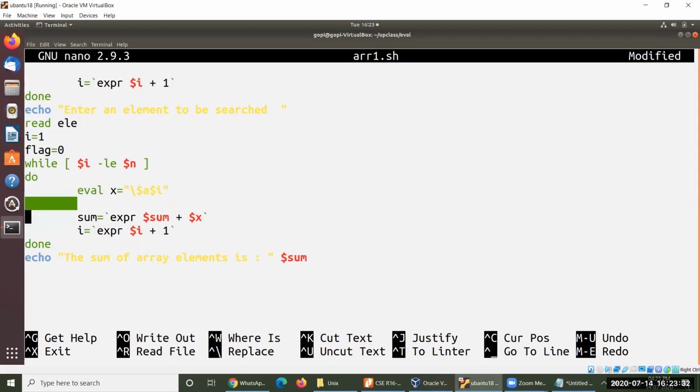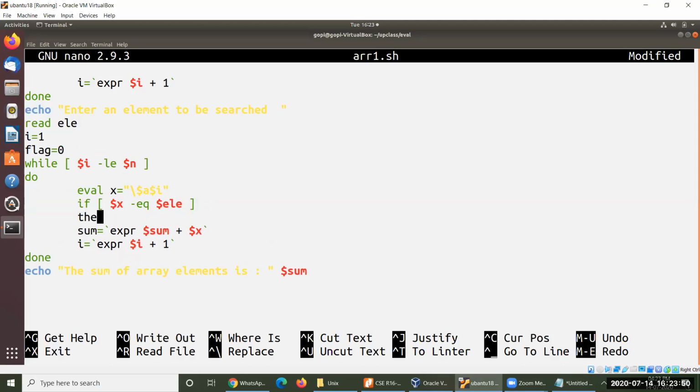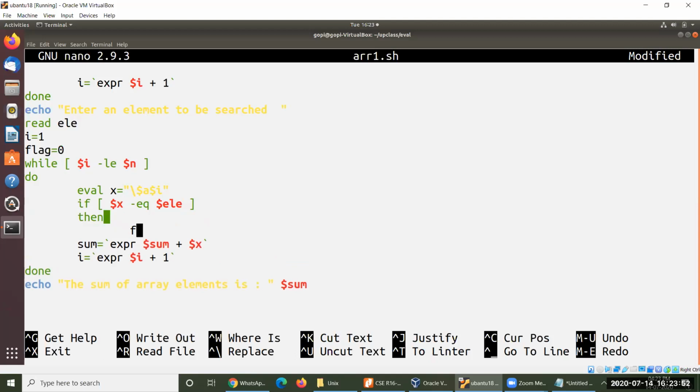After taking this, if $x is equal to $ELE, if this is equal, then what shall I do? Flag equal to 1.